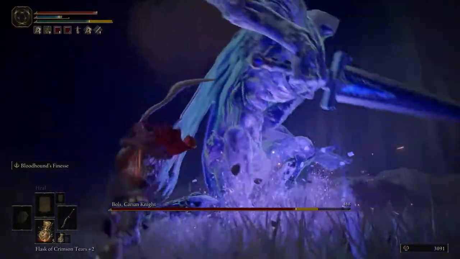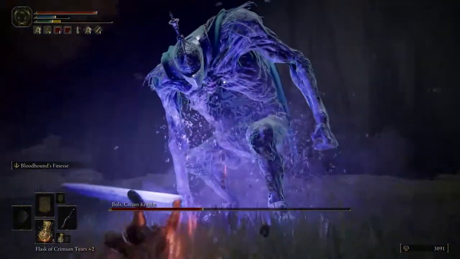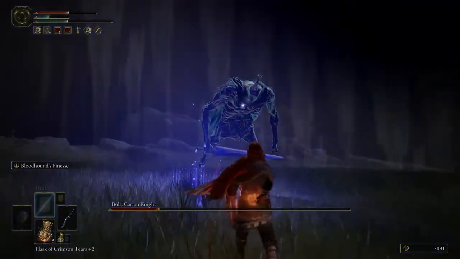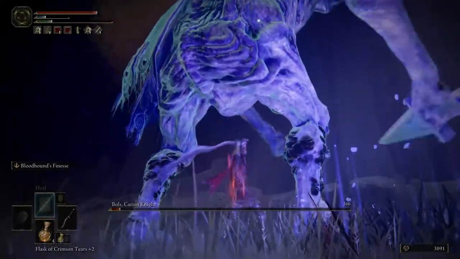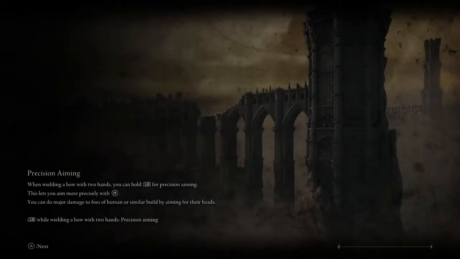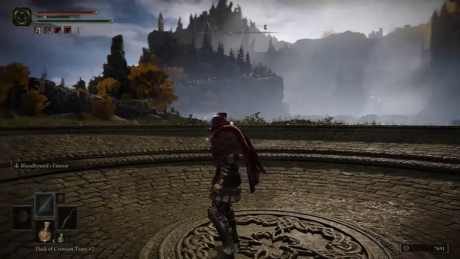Oh, there he is. Ugh, I can't. There we go. There's a bleed. That hit me, bro. What the heck? Let's stay close so he doesn't use his Glintstone Phalanx. There we go. Got him. Perfect, perfect, perfect. Oh, Great Blade Phalanx. That's a cool move to have, if I could change the ability on my own. Yeah, that was weird the way he got up, but okay.